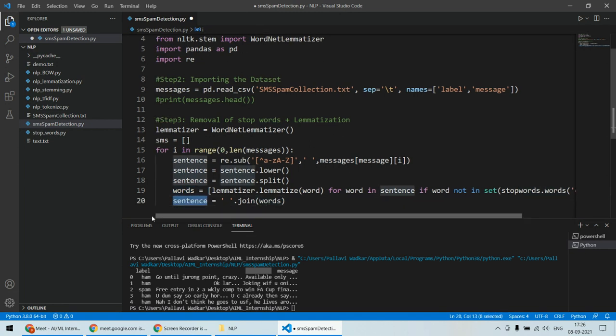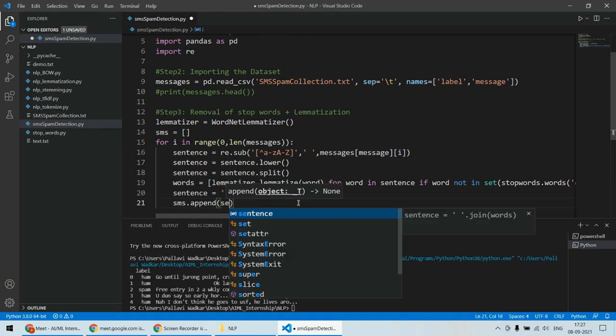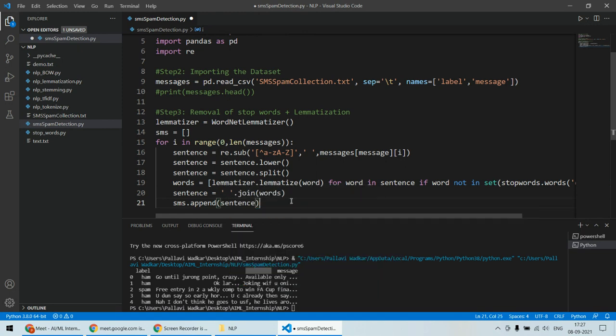That's what I will be creating here. That will be a sentence, that will be a string basically. And in order to convert that into a list of the SMS, I will append that in SMS dot append, and of course I'll be passing this sentence. So now this will become the list of messages which are very much properly filtered.